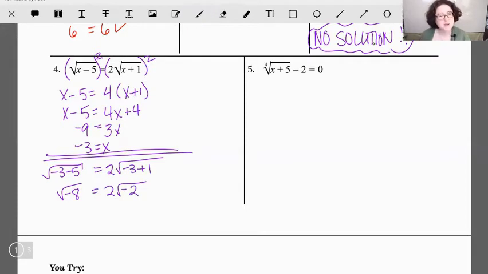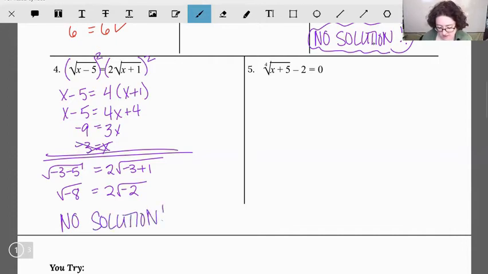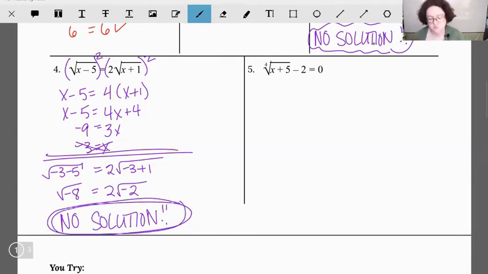And yes, they check out with each other, but because we're dealing with complex numbers and we're not supposed to deal with those when we're looking at this function, that means this unfortunately is another no solution problem. We should only be dealing with real solutions, real values. So officially, this is no real solution that still yields a real value to those functions.